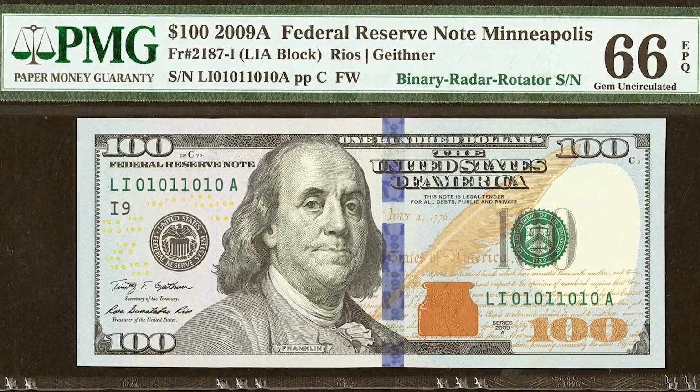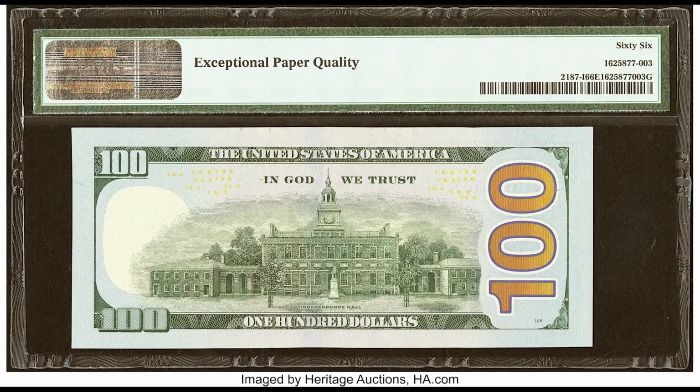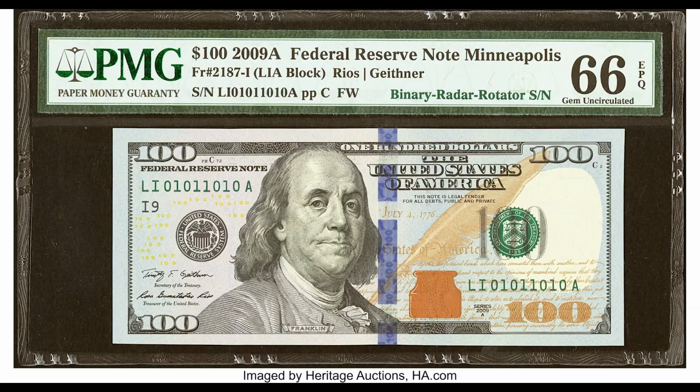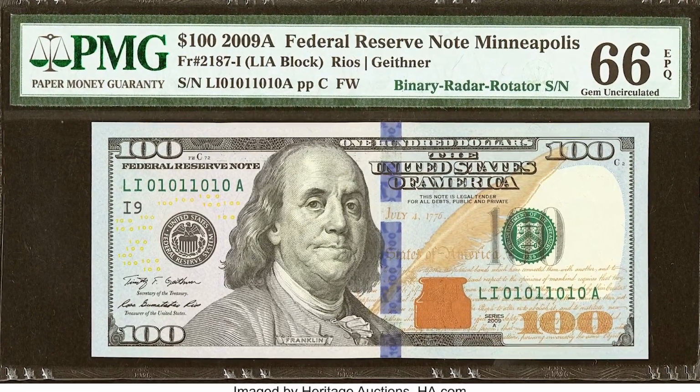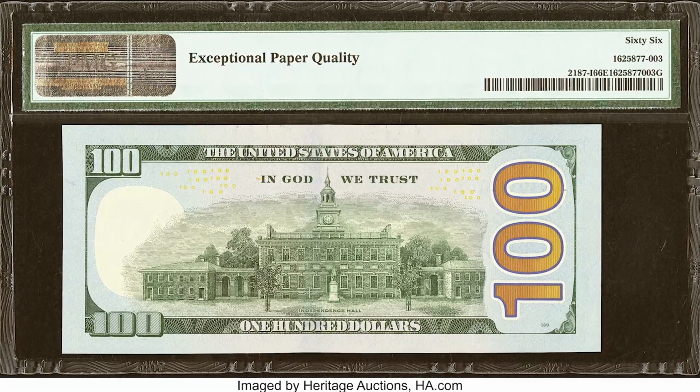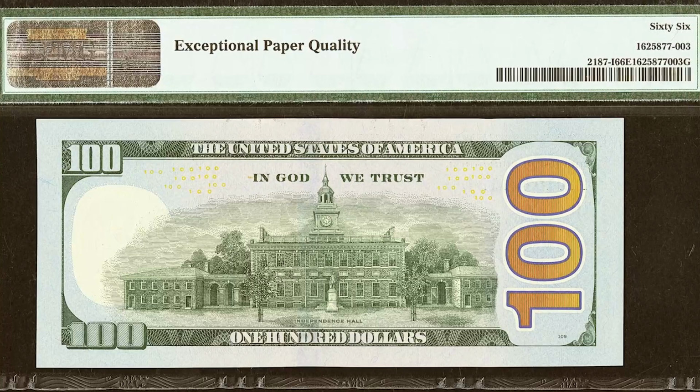The main reason why this example sold for $720 is because this is a binary radar rotator serial number. Without getting too specific, all you gotta know is that if your serial number looks really cool like this one, your banknote's gonna be worth a whole lot more money than just $100, because $720 is what this one sold for.